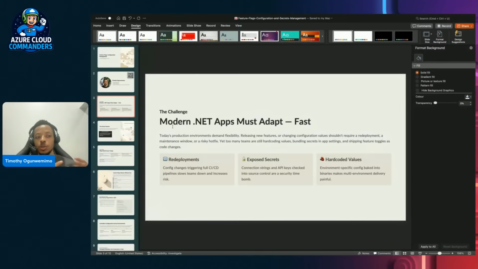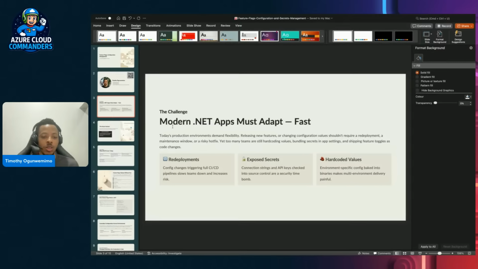Most times they push this into that source code repository, and like I've always said, anything that goes into GitHub is there forever. You can always use Git history to get back to what it is. So even if you put the secret there and you decide to remove it later, it's already in your Git history. So that was also a challenge in doing those things in your .NET environment.